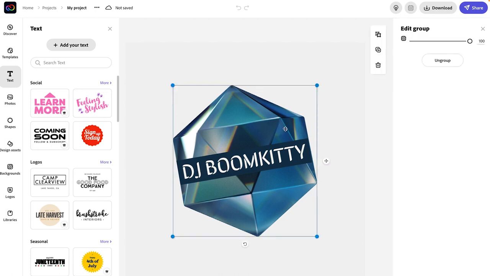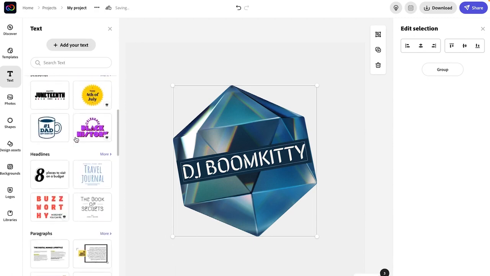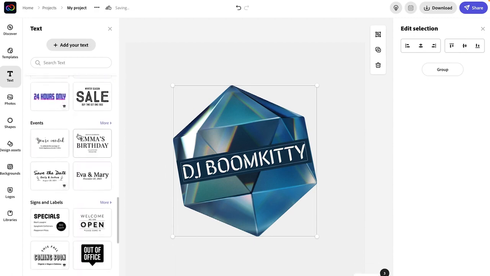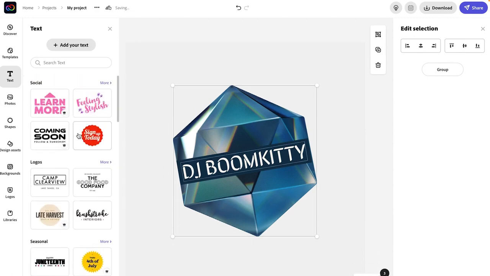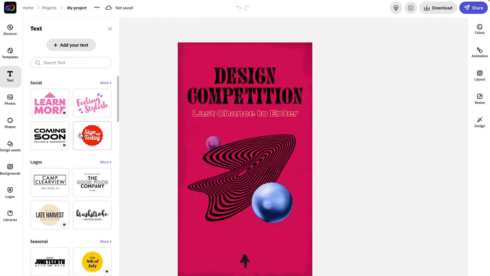And if I want to adjust that, change it, you would just ungroup and edit, and have a look at some of the great suggestions for typography here in Express. One more example. I love this little poster design. You're seeing here this use of shapes to really create a unique style. Certainly 3D is trending. That is one absolute trend that we're spotting online in terms of graphic design.